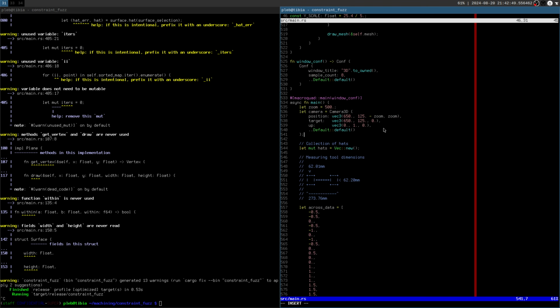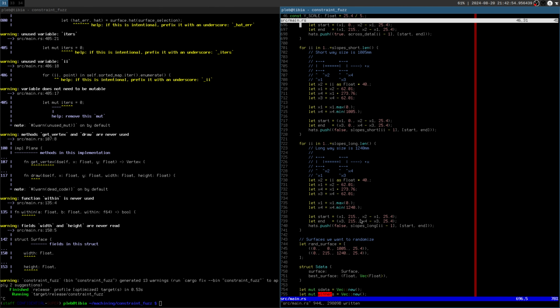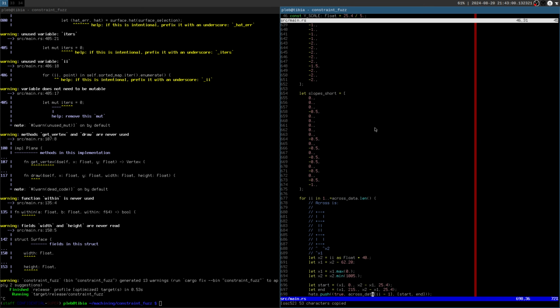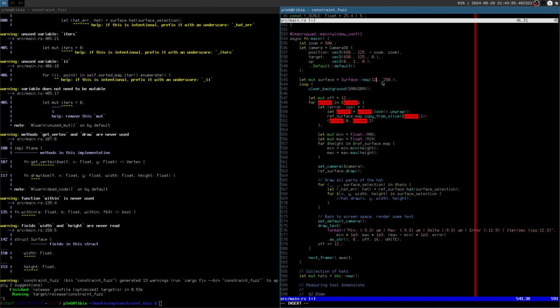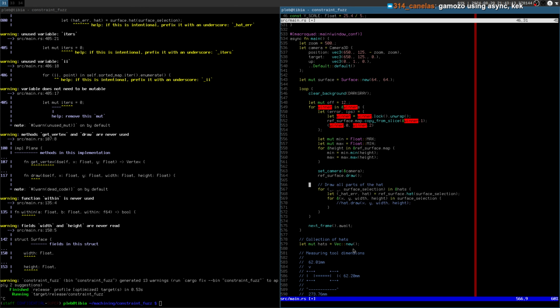What I'm going to do is create a surface. We're going to say it's 64 by 64 millimeters. And then I'll adjust where the camera sits, so it will be visible at 32 and 32.